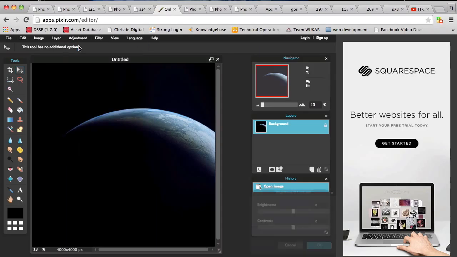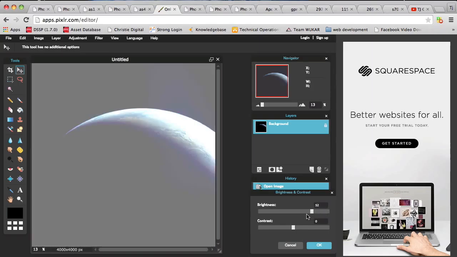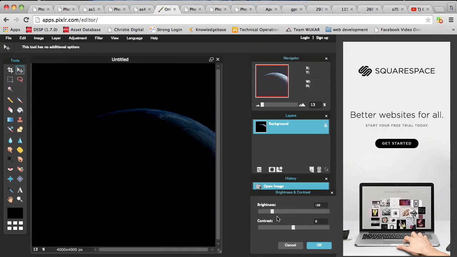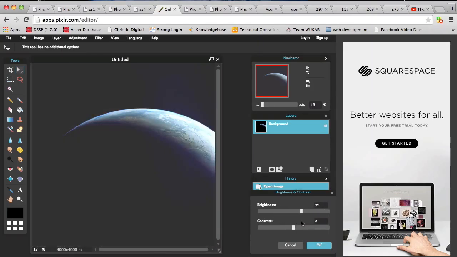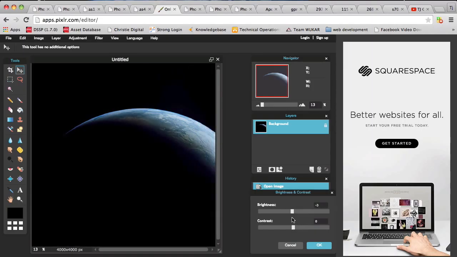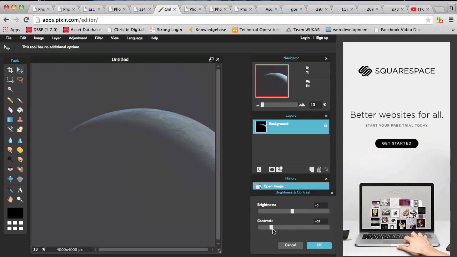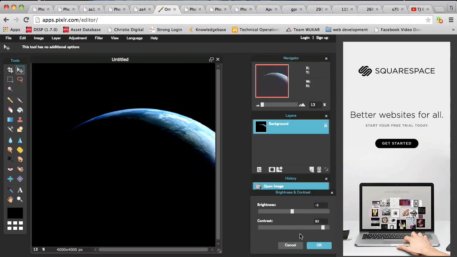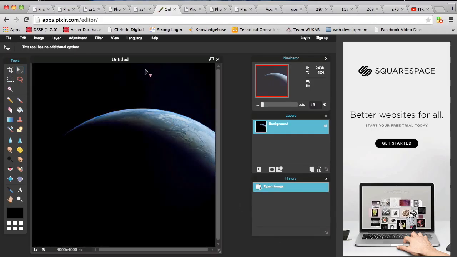Okay, same thing. Change the brightness, contrast. Nope, not really seeing anything. Nope, nothing really jumps out at me.